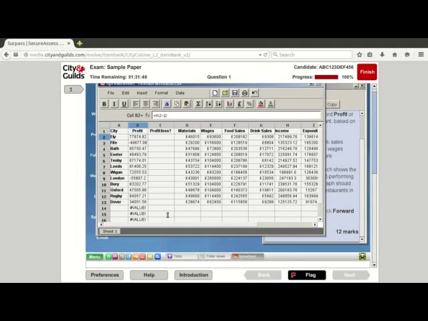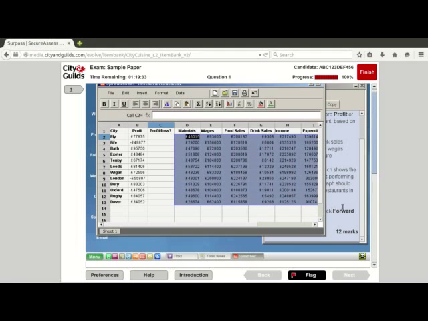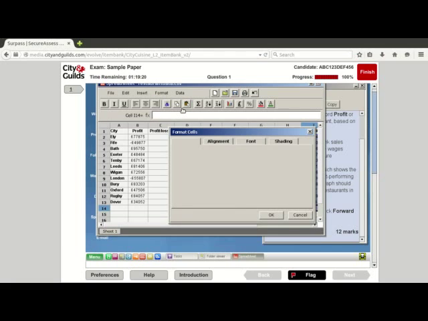I think we did too much. Let me just erase that one, or I can even highlight all of it. Yes, let me highlight all of this first. Now, once I highlight, I go to format, choose cells, and all I'm doing here is changing my decimal places to 2.